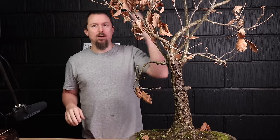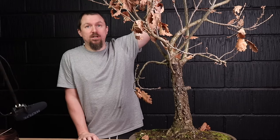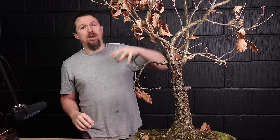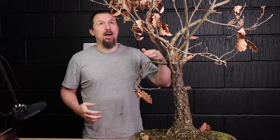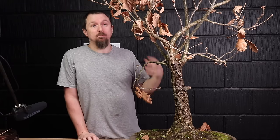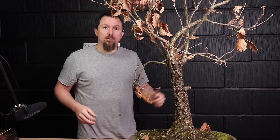A tree wants to seek out as much light as it can, so it sends growth to the top. The top of the tree is really strong — it says to the buds lower down, don't grow yet, we're still growing taller. Until it decides it doesn't need to get taller anymore, then it stops growing vertically and starts stretching outwards. To do that we cut back — that removes the hormone messages from the top of the tree that tell the buds further down not to grow. If we disrupt the message those lower buds will say, now's our chance — we can grow out sideways and start to exploit the light. That's when we hopefully start to get buds growing from the trunk and give rise to new branches.